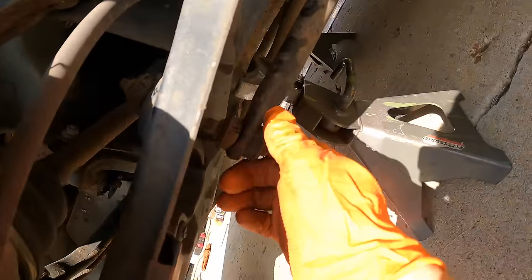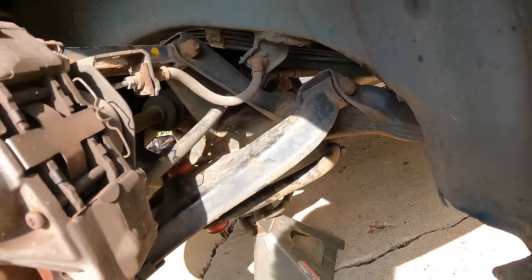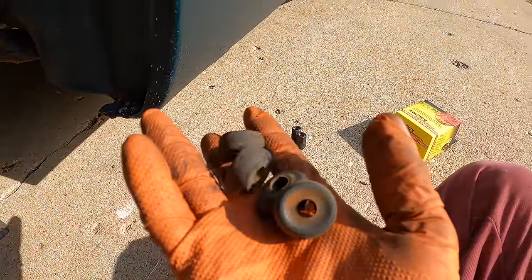Something I just remembered is how crusty these rear sway bar link bushings are, so I have some new energy ones I want to throw on. There we go. Got the old crusty ones out of there.